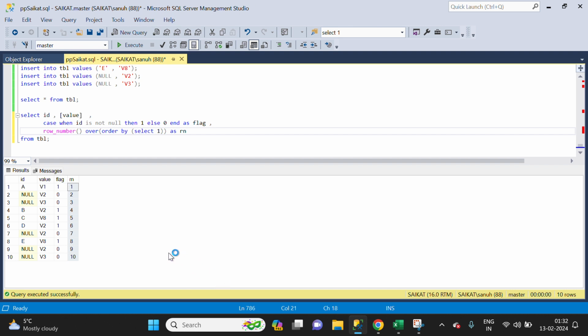So what I am trying to achieve here is basically you need to find a group, right? I told you, this is a group, then this is a group, then this is a group. But if you see, there is null. I told you that these three are in the same group, so you need to replace the null with A. So that is our intention.